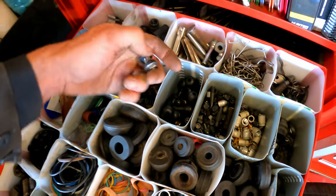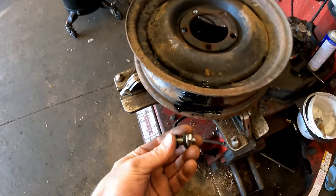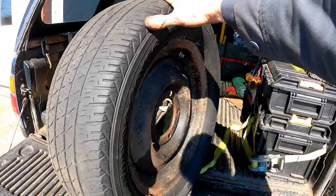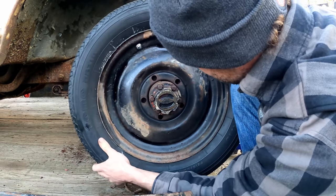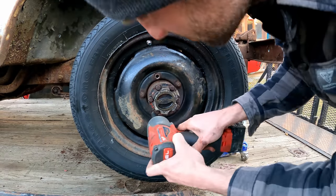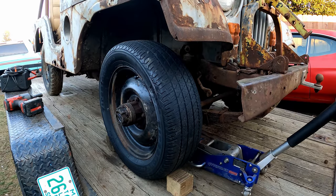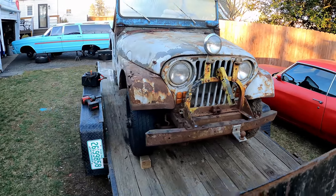In here with my other tire valves, I had one of these larger rubber style ones that should fit in there, because this is the larger hole. Not the right size, but that'll hold. I got it all slopped up with some bead sealer. That'll work for rolling it around until I get some nicer tires. She wants to roll. Definitely looks cooler with the 6x16s on there, but that'll work.